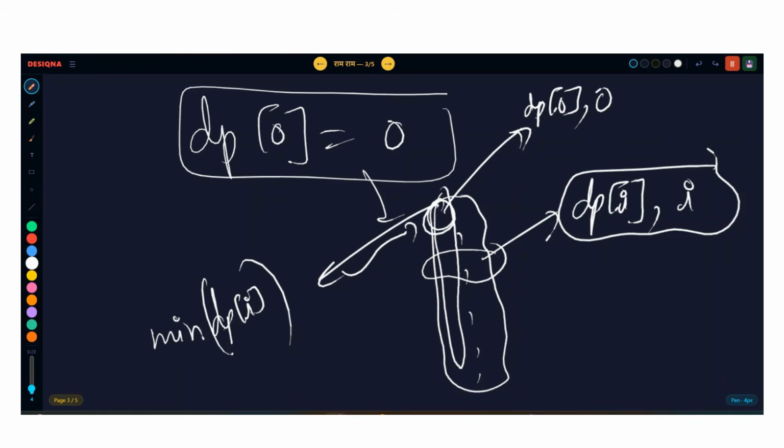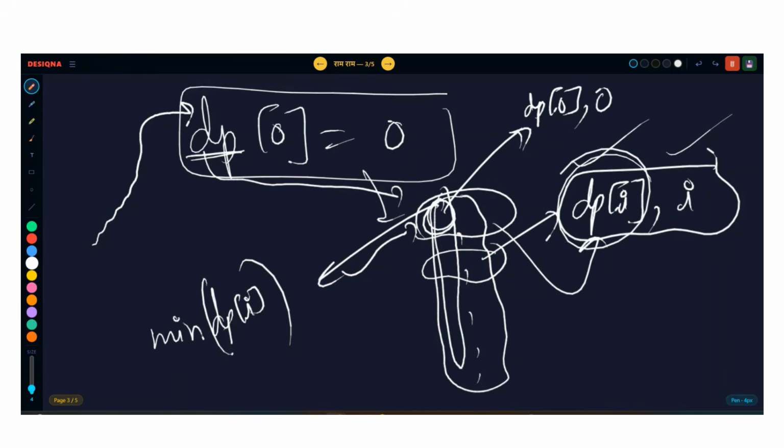If you don't know the Dijkstra algorithm in detail, please watch the video of Dijkstra algorithm from the course and complete the prerequisite course. But generally, even if you consider Dijkstra algorithm as a black box, you can solve the question. You just need to remember two things in the pattern: in the Dijkstra algorithm there will always be a DP array and there will always be a priority queue which maintains dp of I comma I. And the first element of the priority queue will be the element with the smallest possible dp of I, because this is a min priority queue. And in a greedy fashion, it is correct also.